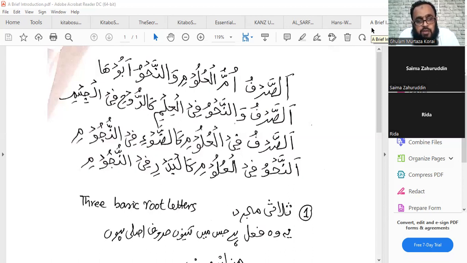Third one, as-sarfu fil ulumi kazawi fil nujumi. As-sarf has a resemblance like the stars have light in them. So surf has that importance in ilm, like the stars have light in them. So if somebody knows surf, he will have light in all ulum. Then the fourth one, anahu fil ulumi kal badri fil nujumi, means nahw has a resemblance like the moon that is surrounded by stars. So this is the importance of these ulum.